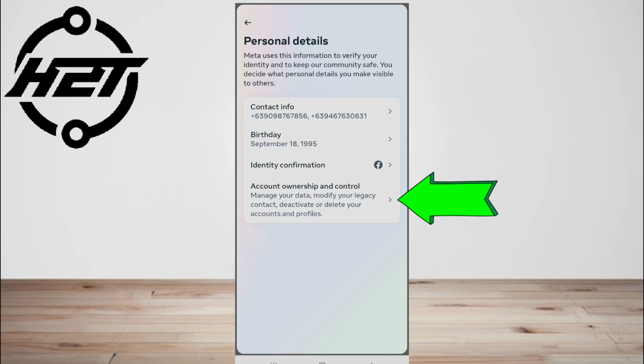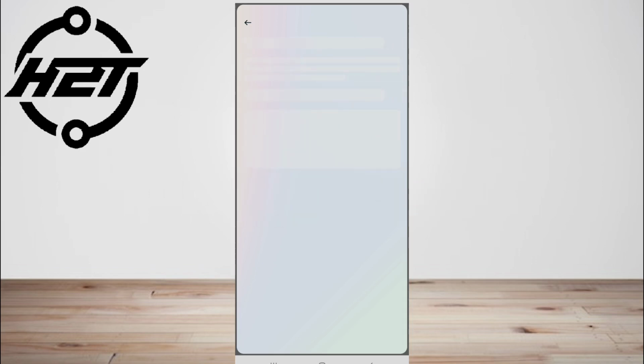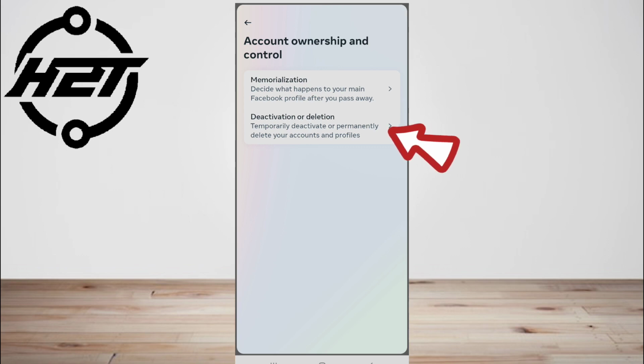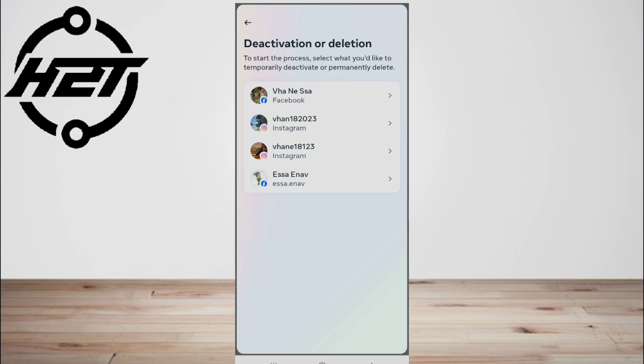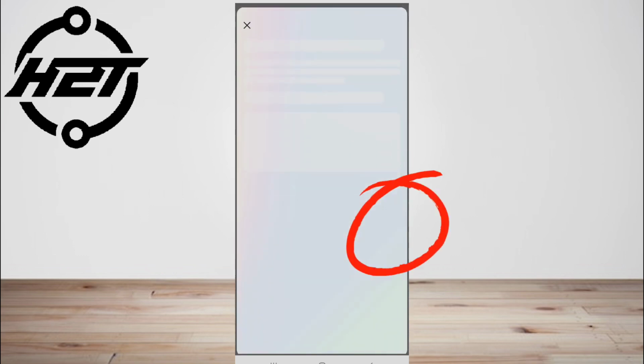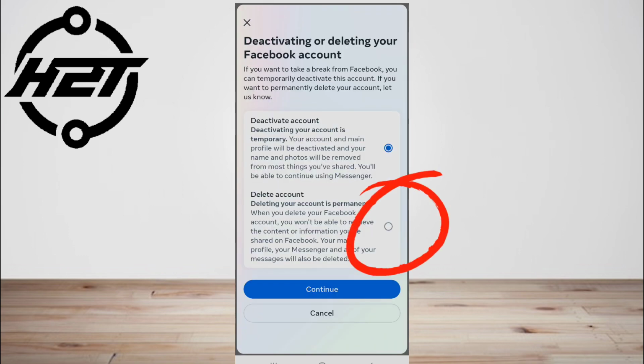And tap Account Ownership and Control. Again, tap on Deactivation and Deletion. Select Deactivate Account or Delete Account and tap Continue to account deactivation or deletion.